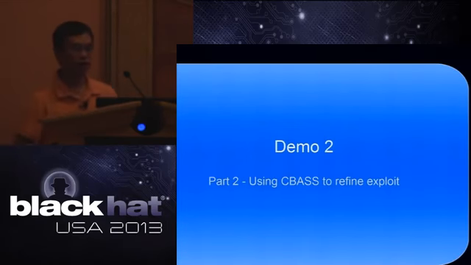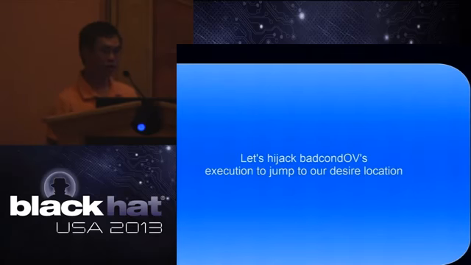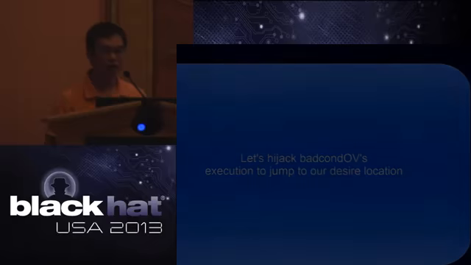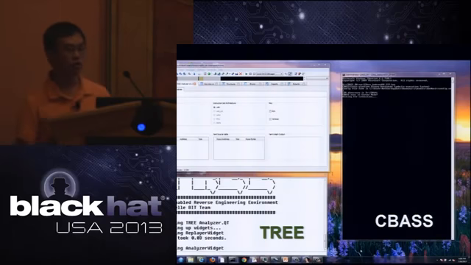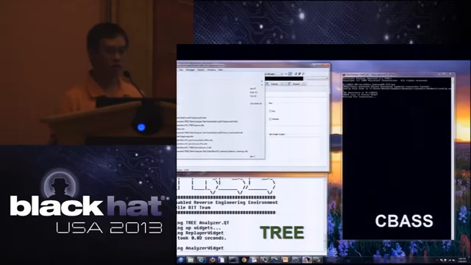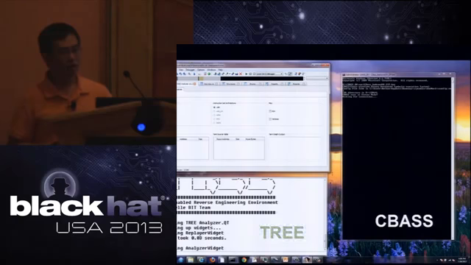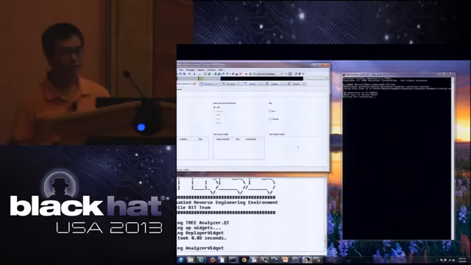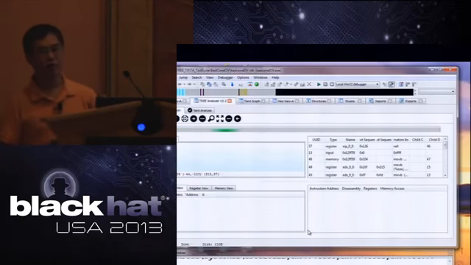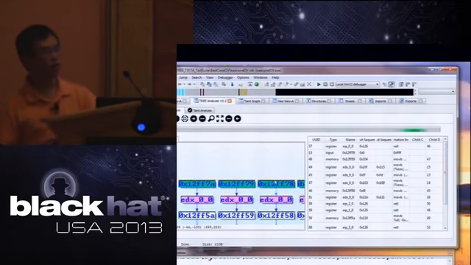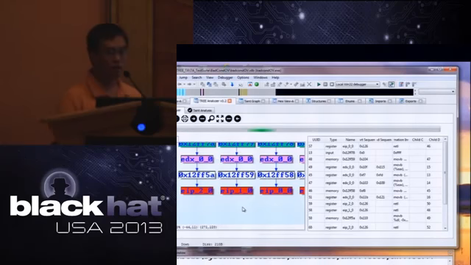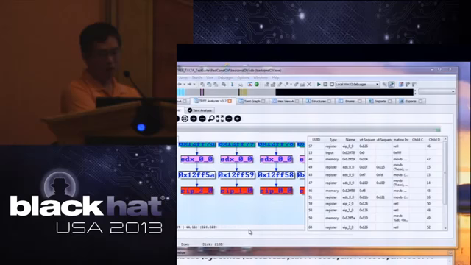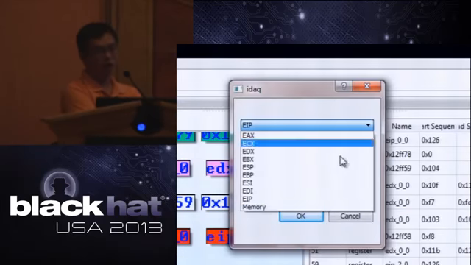The second part will start from the crash you got, the trace about the crash. The goal is to hijack the execution to jump to the locations you desire. So here you open the trace we collected from Pin. This time we use the data policies because we were concerned about the data dependency, how the input can affect the values. You get a quick taint graph and use the solver dialog.